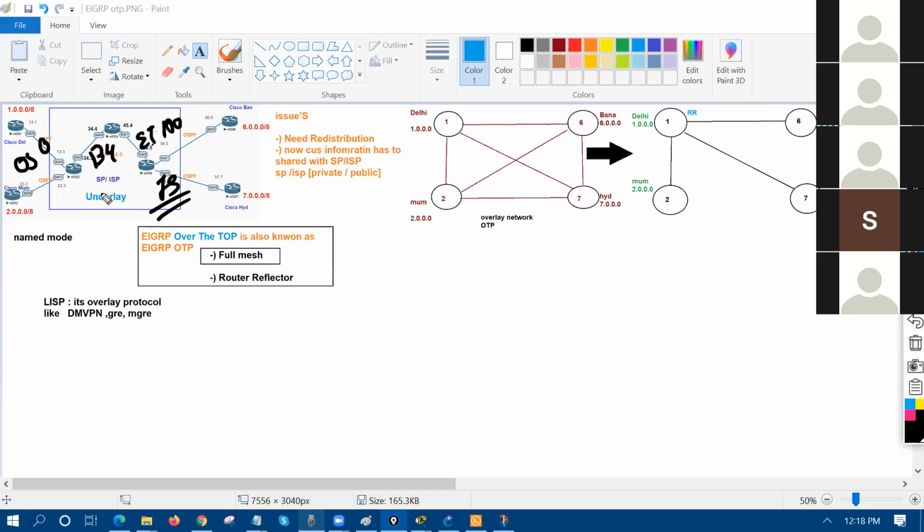Anything you're doing, you can take an MPLS connection, or I'm going to take a frame relay, anything you can take, no issue. I don't have any issue with that. I'm not going to depend. I just need to have reachability between this guy and this guy because I'm defining the Gig Ethernet.